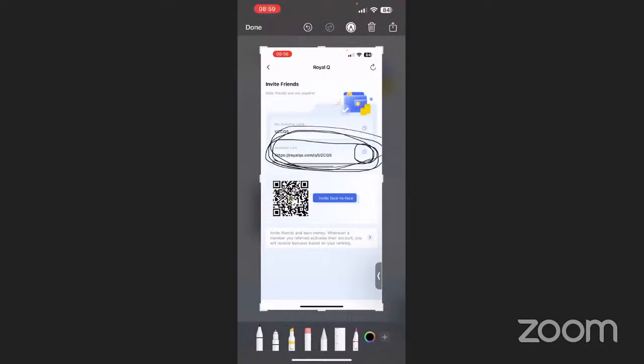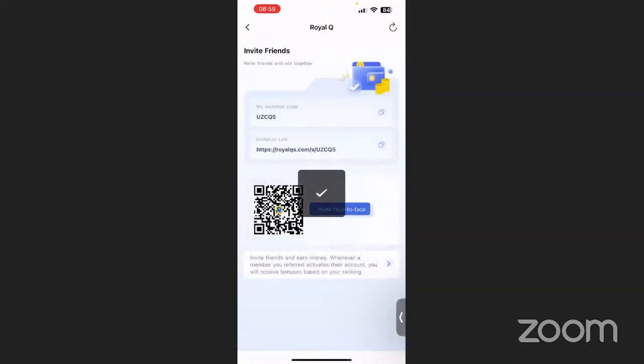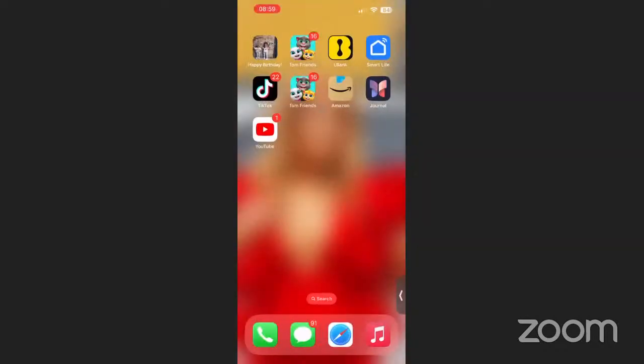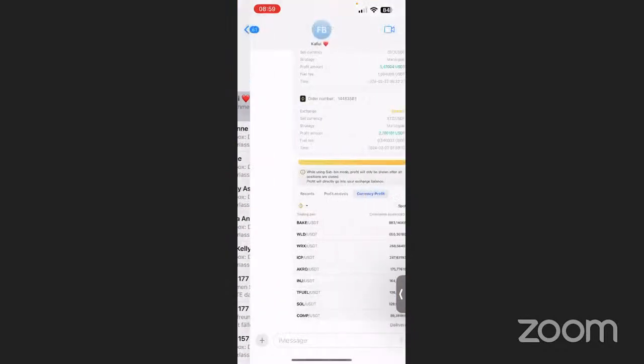All right. So always copy the link. Do not copy the invitation code. Why? Because if your prospect goes to Google Play Store, types Royalq, downloads the fake one, enters this code and funds it, the money goes to the fake person, not Royalq. That is why it's always best to share the invitation link. Once you copy the link, just tap on the box to copy. Don't try to select and copy. Just tap on this box, then paste it to the person.